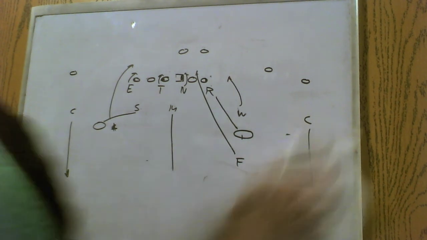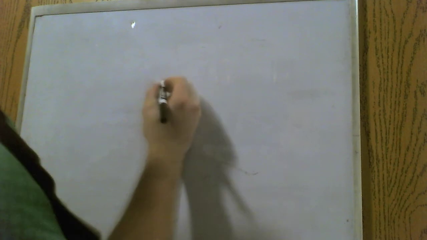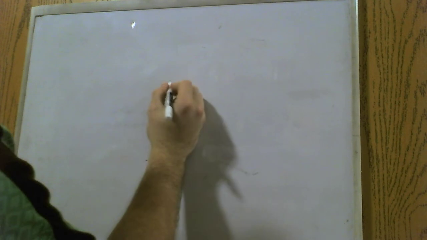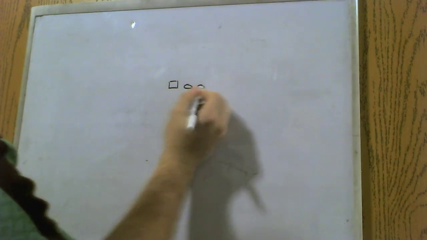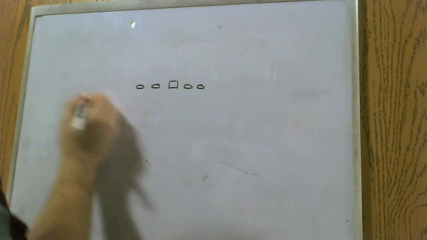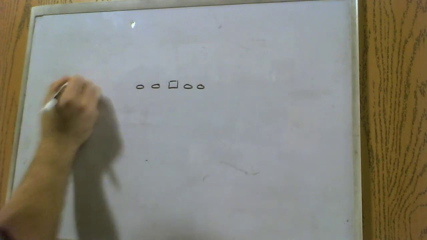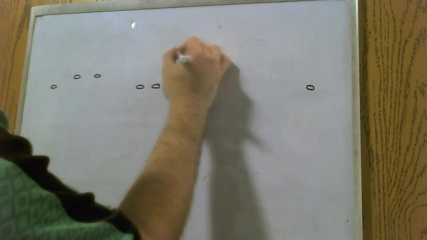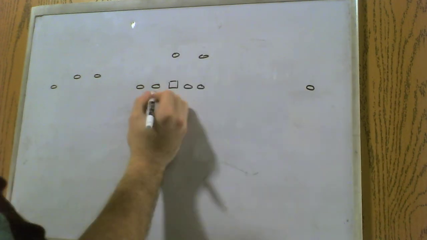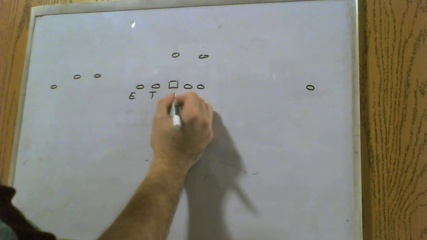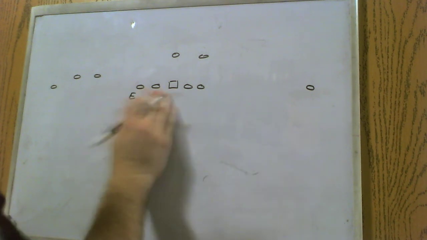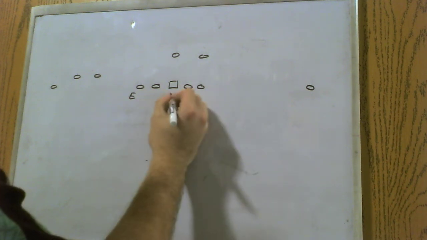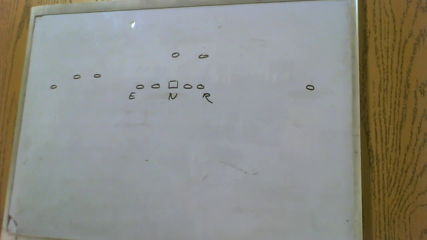What might this look like against some other formations and other fronts? Because Pat Narduzzi does like to use a three-man defensive line a lot in longer situations, especially towards the end of a game. So, let's say we're, let's do a trips formation. All right. So, let's say we've got this. Here's our end. Oh, it's a rush. Oh, yeah. Three on this one. Let's say we take out the tackle. We just have these three now.